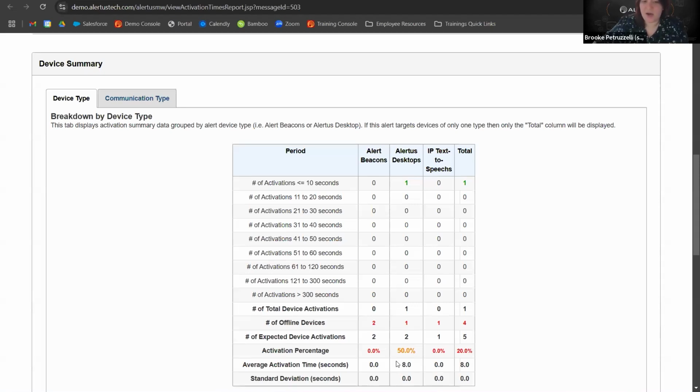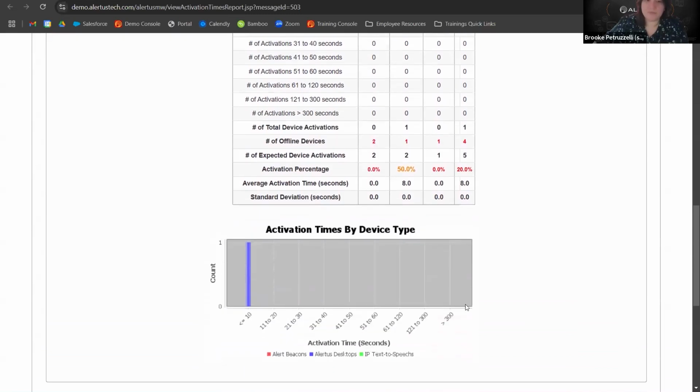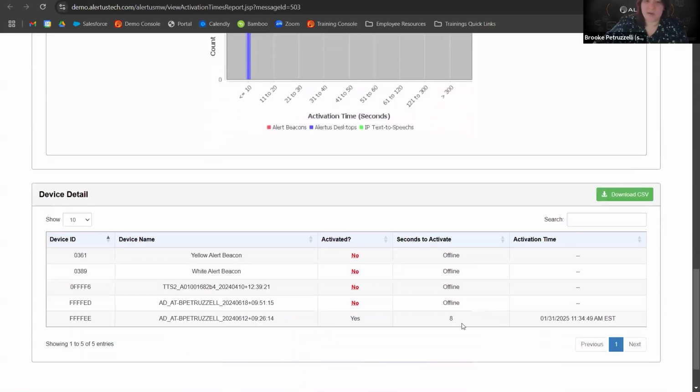So as I stated, only my Alertus desktop is online right now because I'm working from home. So I'm only going to see that that is the only one that was online. It activated in 8 seconds. Everything else is offline. If you wanted to sort by specific things, you could do that as well, and download this as a CSV file if you wanted to view it that way. This is a good way to keep an eye on what's actually activating in your system.